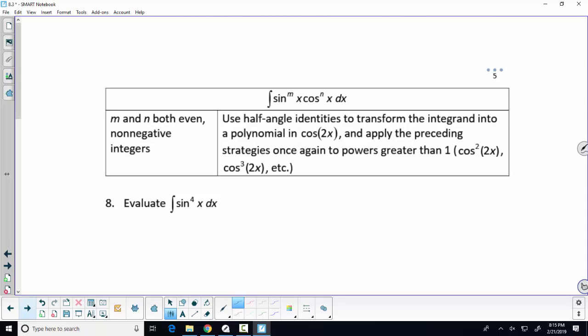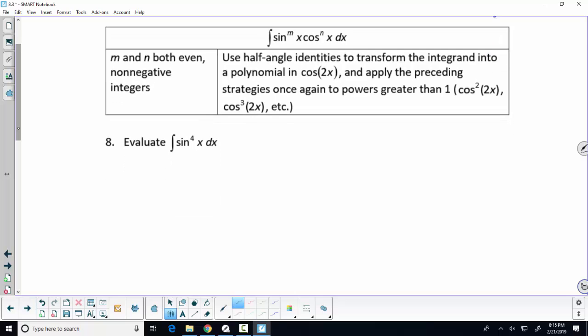So, even powers of sine, cosine, or sine and cosine together. Student: Since this one gives us the even, but I don't see, if there's two odds, what happens if they're both odd? You just pick one? Yeah, you can split off either or. So these, you just have to use those half-angle identities to rewrite. Okay, so these two.